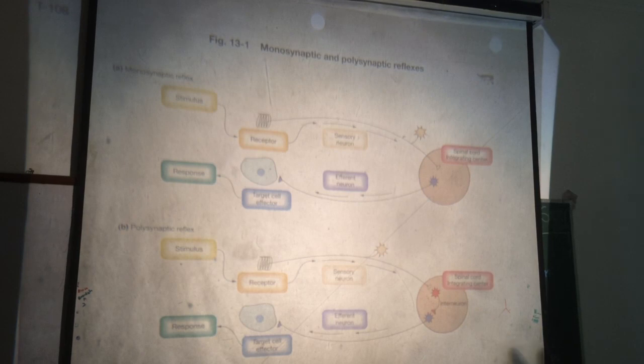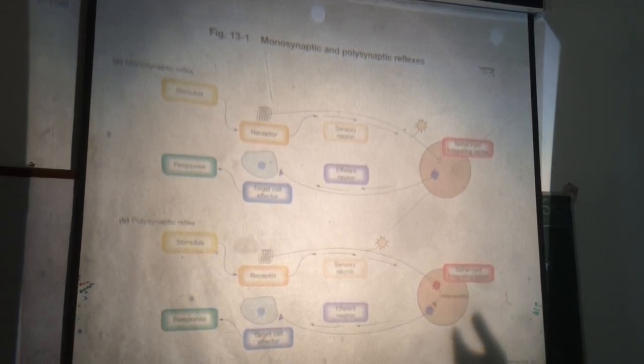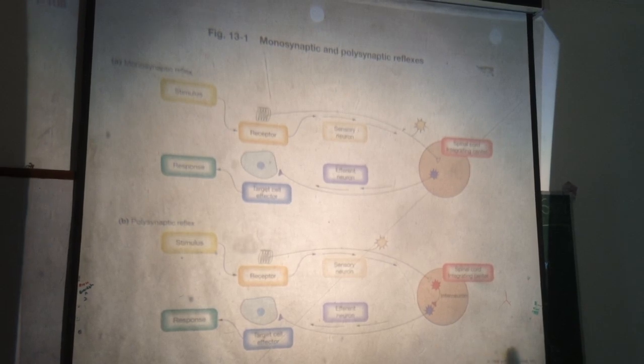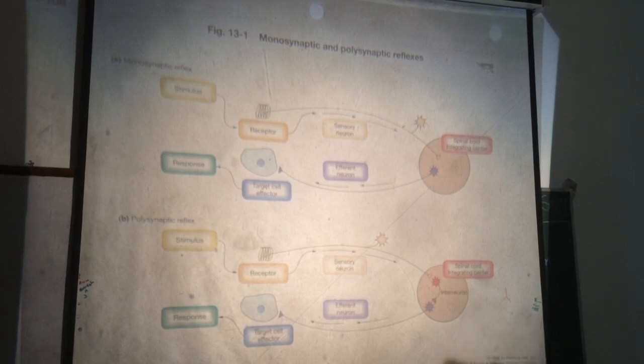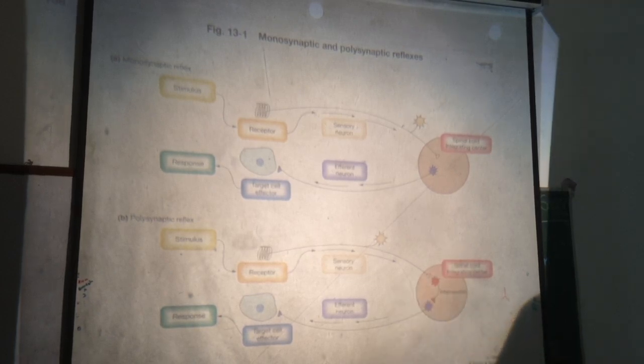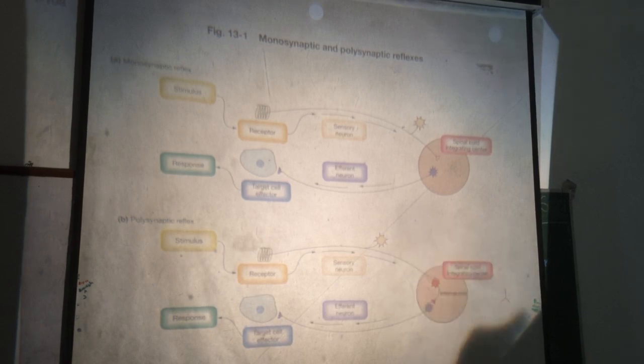I give the example of the historical experiment of Pavlov, P-A-V-L-O-V. When Pavlov's experiment was carried out on animals, dogs, the animal was trained that first a bell was rung and then food was served, and the effect on the salivary secretion was noted. When food was served, there was salivary secretion.